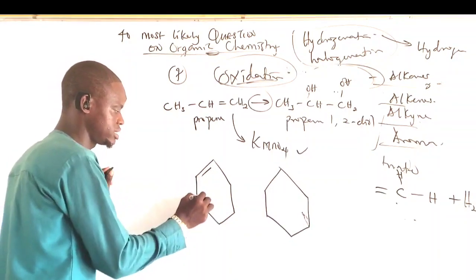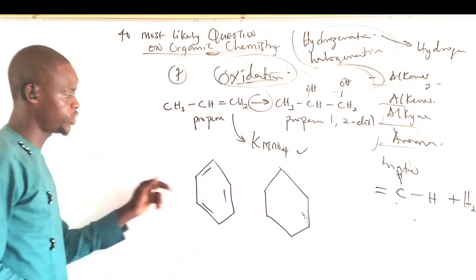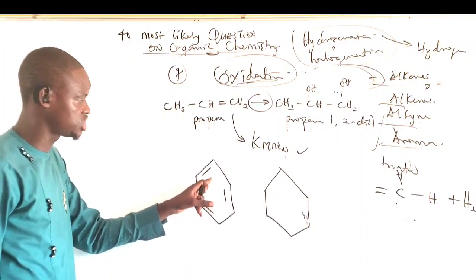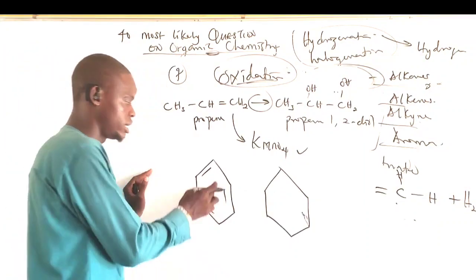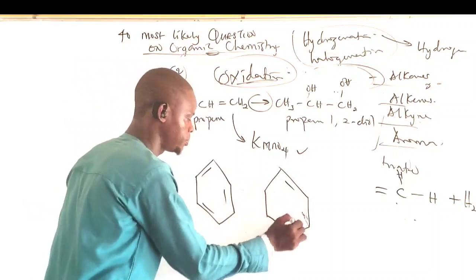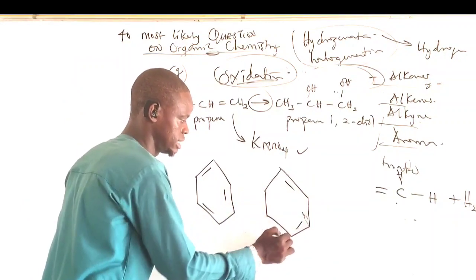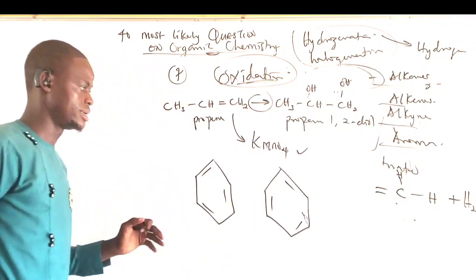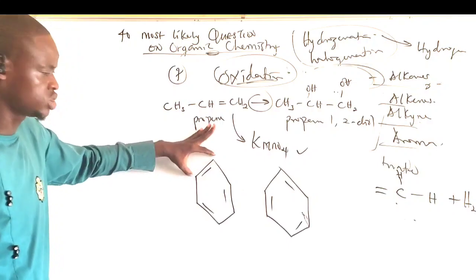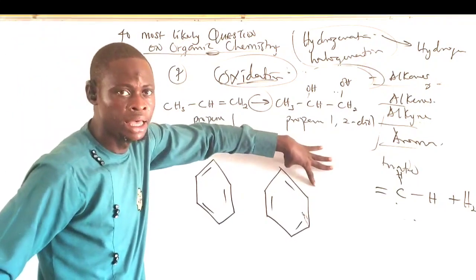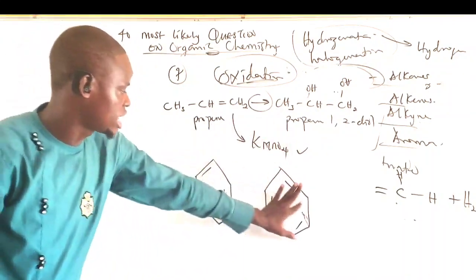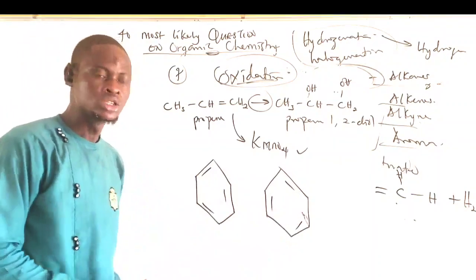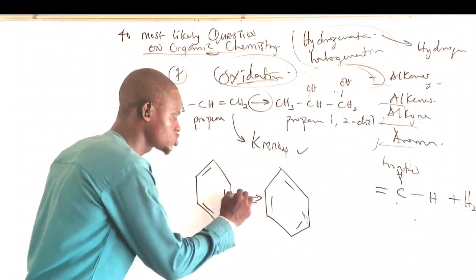Now I can have this. Don't forget that the bonding positions interchange. Now we can have the bonding like this, or I have the bonding like this, and this. Now take a look at this position. The position of the bonding is here and it is here. Are you getting something now? Look at this, and look at this. So these are equivalent to each other.